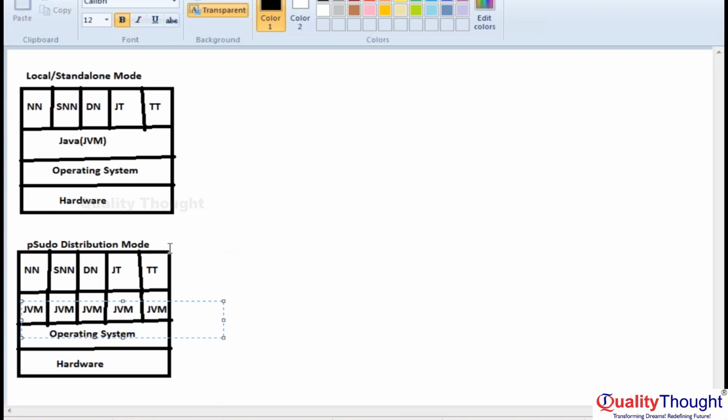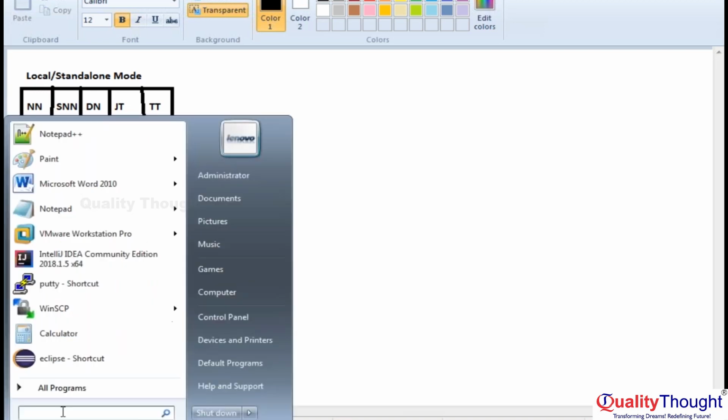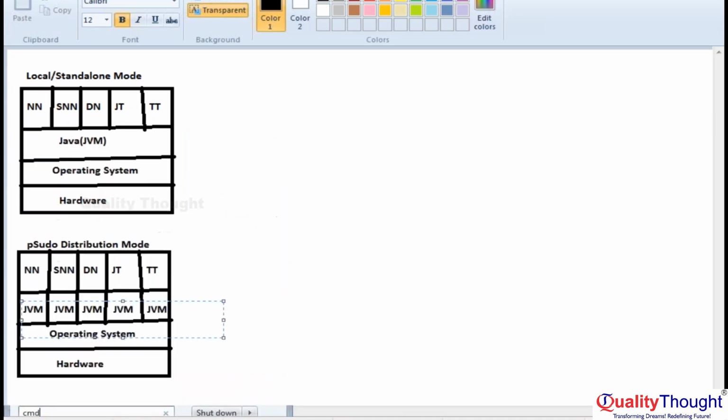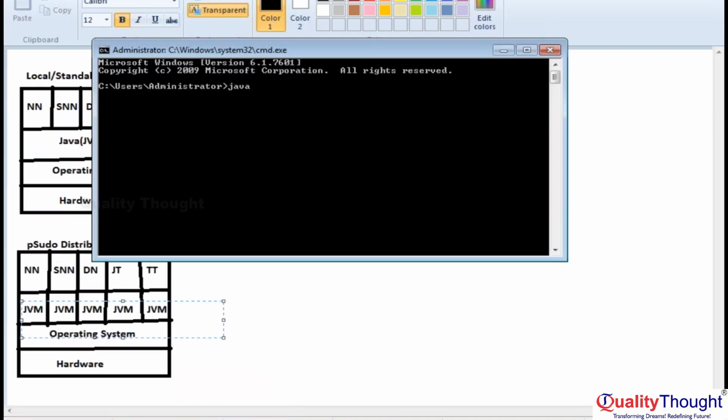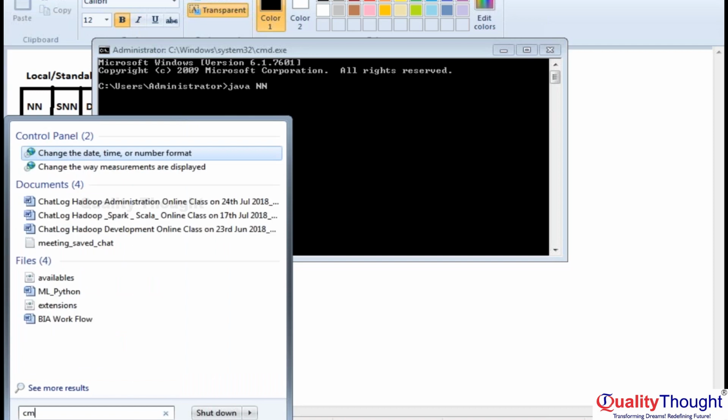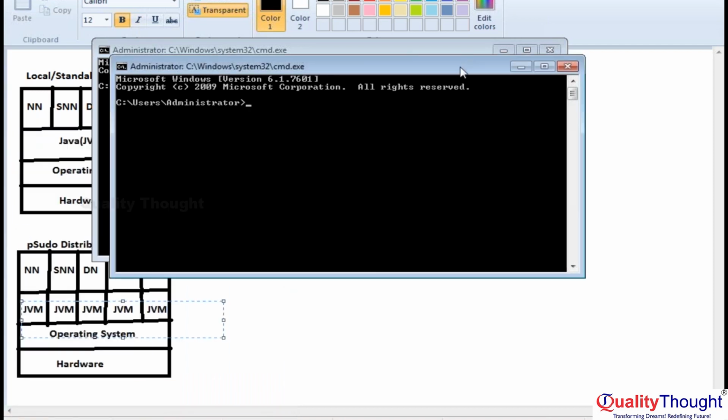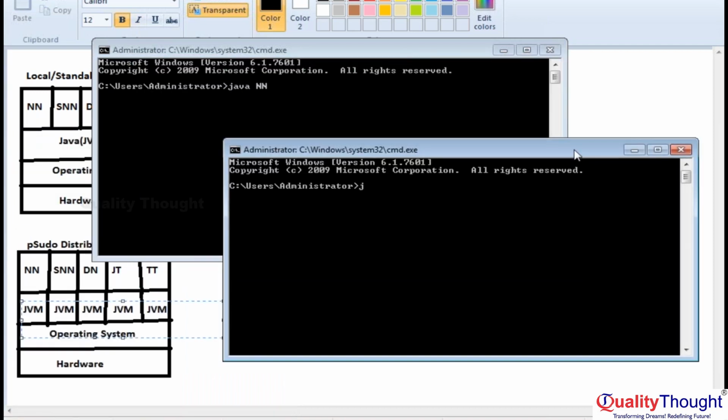Just an example: if I type java name node, this is one JVM. Again, if you open one more command prompt and type java secondary name node, it will start another JVM.